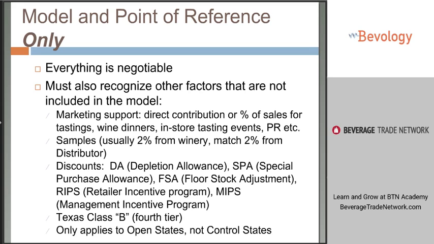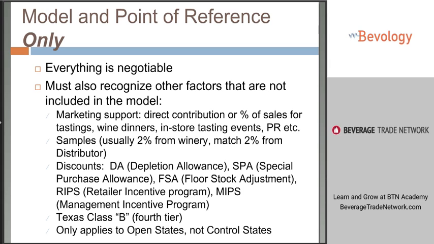The key point I want to make here is that this is a model, and it's really a point of reference only. As I said, everything in this whole process is negotiable. It's very definitive, each of the words, the terms, and the money, but not all of them are fixed, and we're going to show you which ones are. So make sure you understand that you can play a significant role in negotiations in maximizing the potential profitability for yourself, and also understanding what the benefits are to the individual importer or distributor that you're working with.